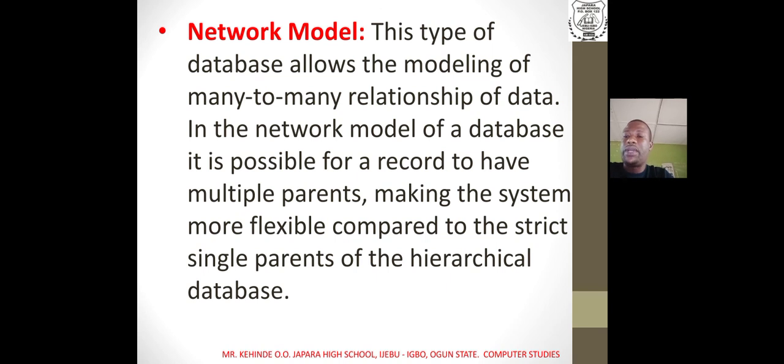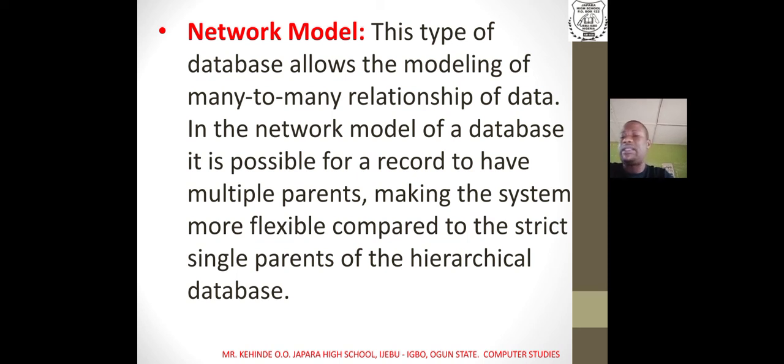Then we'll move on quickly to the network model database. This type of database allows the modeling of many-to-many relationships of data. In the network model of a database, it is possible for a record to have multiple parents, making the system more flexible compared to the strict single parent of the hierarchical database.